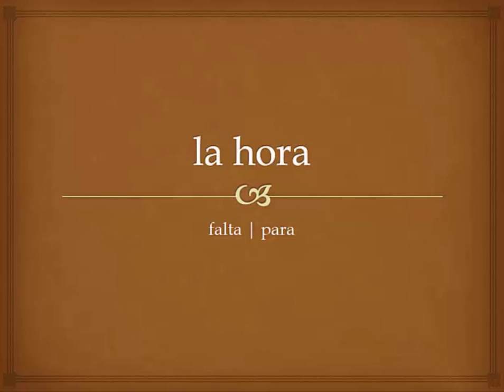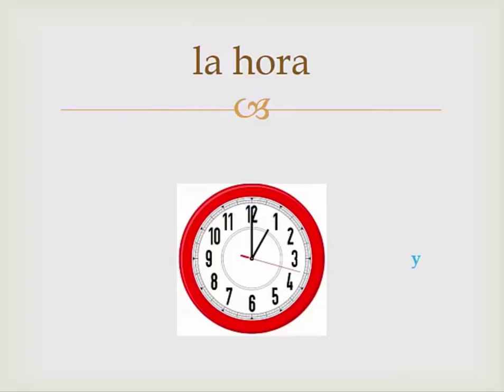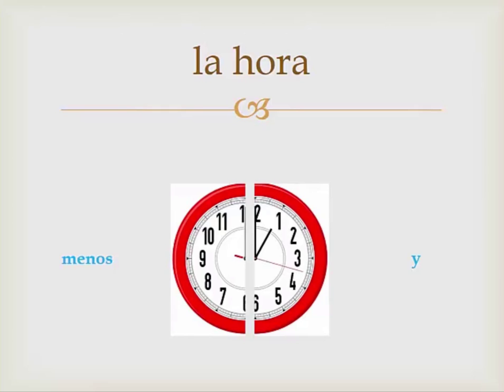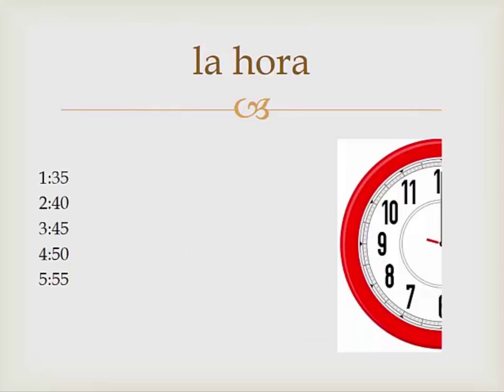In this lesson, we're going to look at a little different way to tell the time than what is formally taught, but is commonly used in speech. We saw earlier that y is going to be used on the right-hand side of the clock, and menos will be used on the left-hand side of the clock, considering that we split the clock in two different sides. Y is going to be used for 1 through 30 minutes of an hour, and menos will be used for 31 through 59 minutes of an hour. This lesson on alternative ways to tell time is going to be focused on this left-hand side of the clock, the menos side of the clock.